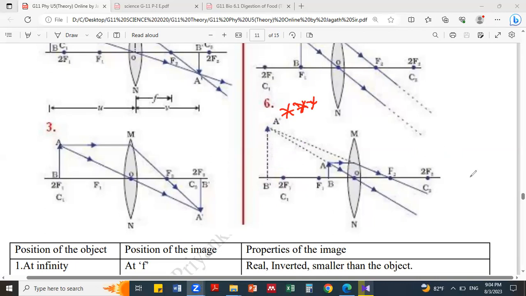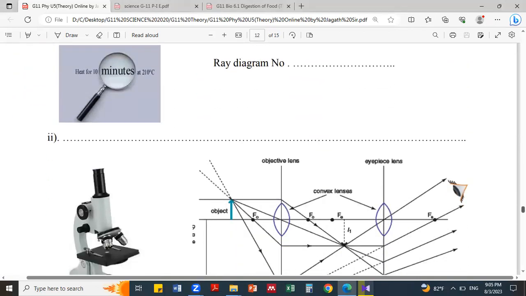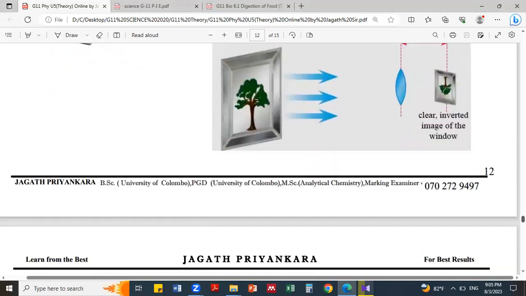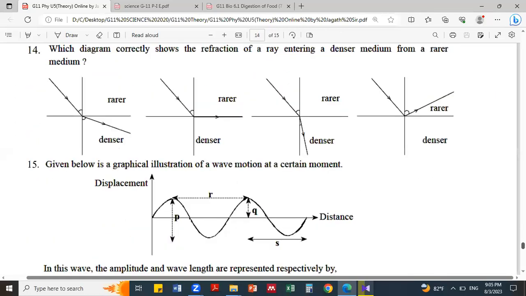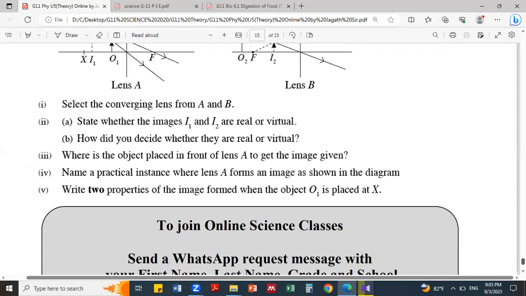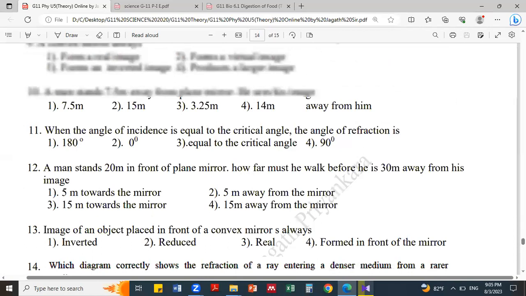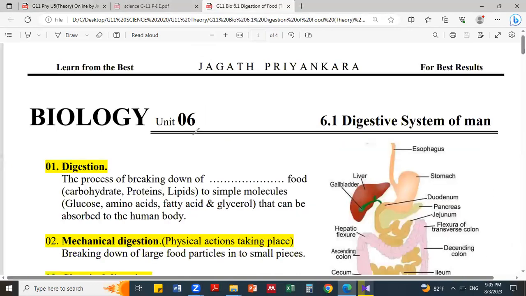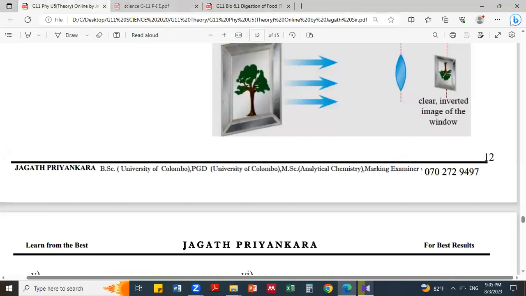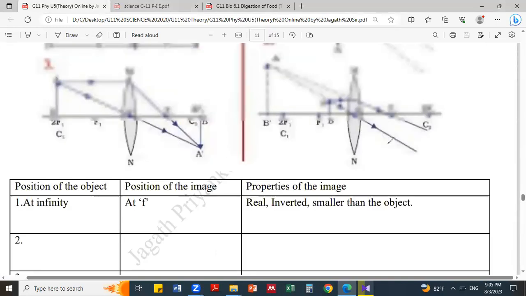And after that, we have discussed only the last 2 pages, applications, right? Applications. Where are we using this? In which devices we use these lenses, right? If possible, try to answer all the remaining questions of these last few pages. There are a lot of practice questions, students. Try to answer them at home. I'll discuss them in the paper class. And next week, I'm going to start Unit 6, Biology, the digestive system also. It will take less than 1 hour to complete the remaining part, the last ray diagram and the applications of convex lenses, right?